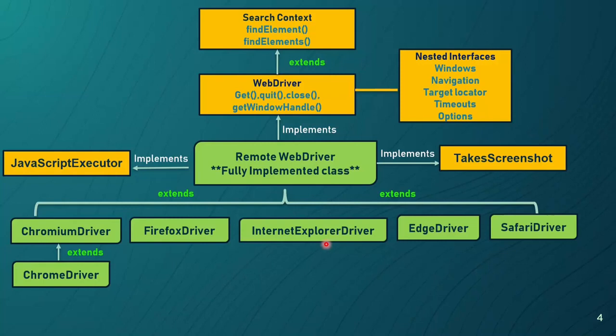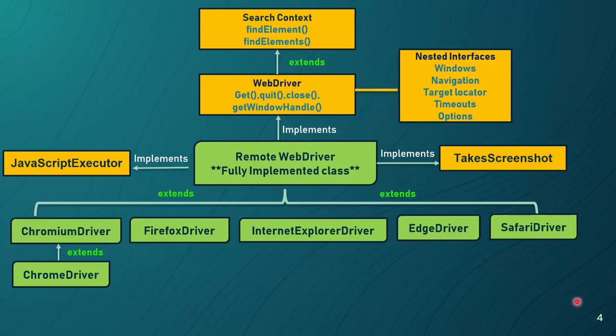Now there are various versions of Selenium, as I told in the previous tutorial. From the 4th version, here you can see the Chromium driver and Chrome driver. From the fourth version, the Chrome driver extends the Chromium driver. They made some changes and included a Chromium driver, through which the Chrome driver gets extended. So these were the changes in the 4th release of Selenium.